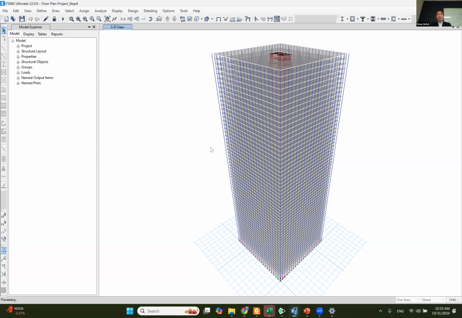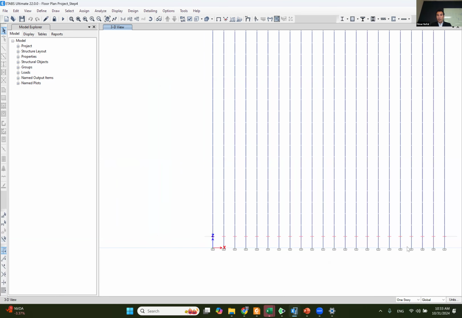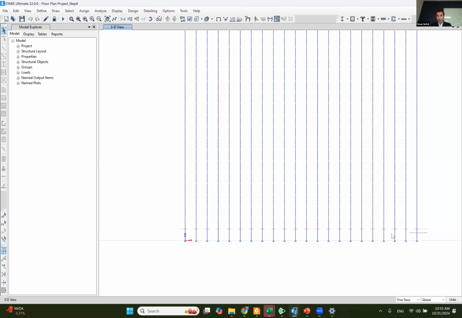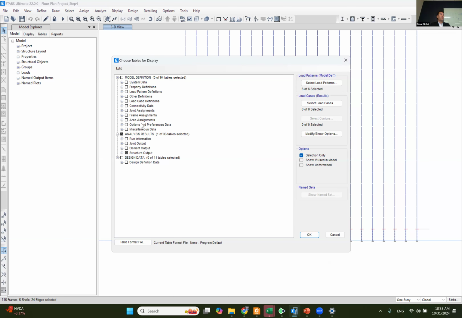All right, I'm going to set the 3D view for the entire structure. I'm going to pick all the columns here, and this is in the first story. I mean, I picked all the stories, but I'm going to go to Display, Show Tables, and I want to show what is the normal force in these columns, because that's what is going to lead us to the shear lag, right? Okay, I'm going to uncheck this.